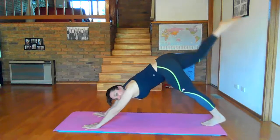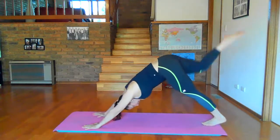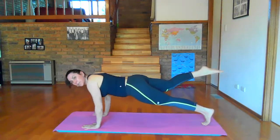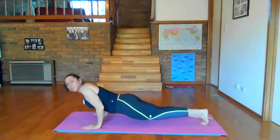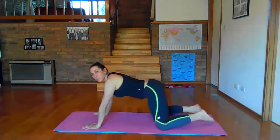One more. Hold it up. And float to your plank. Lower to chaturanga. Use that foot to lift you up. And then push back to a lowered child's pose.